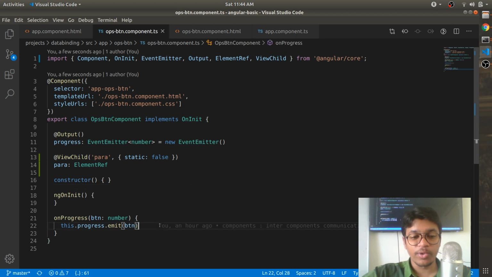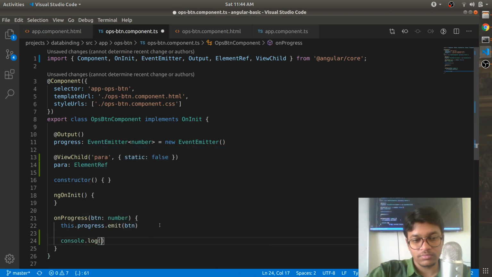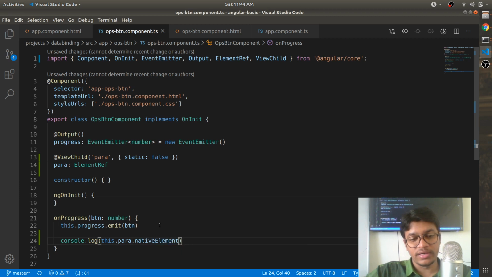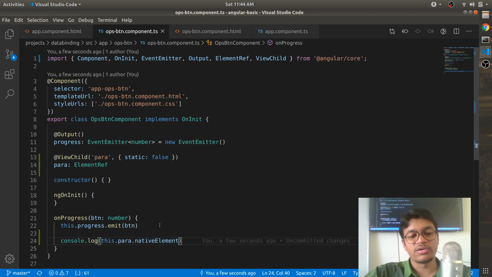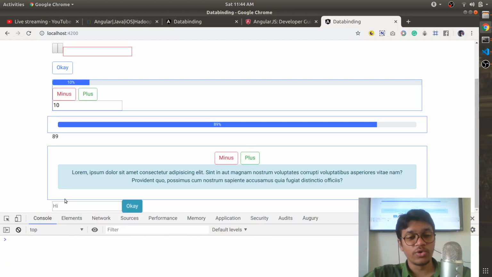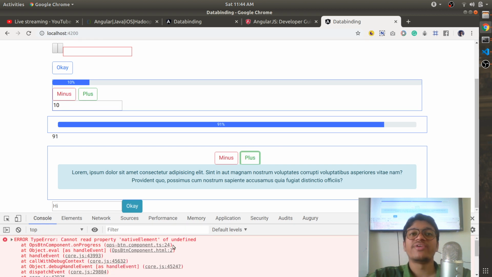Getting that? And on the progress, console.log this.para.nativeElement, on these buttons. Now go here and see, it is giving you undefined.